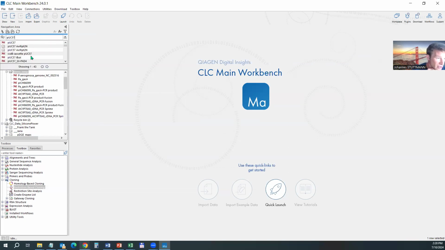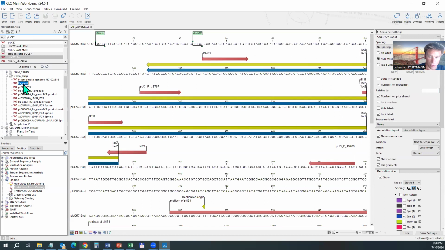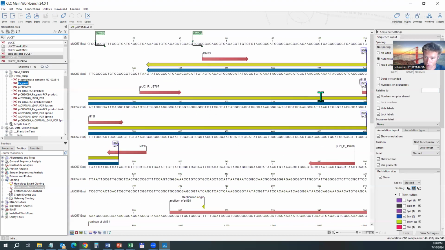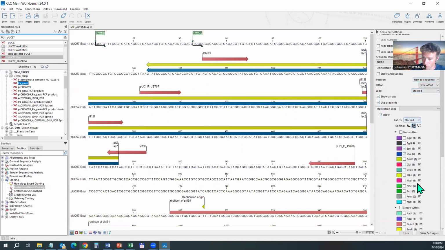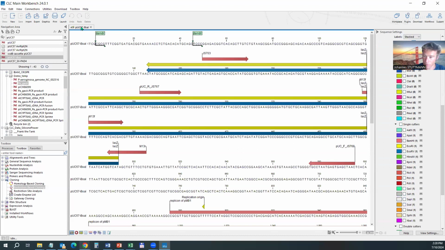So here you have actually a search field. So if you don't know in which folder of your library you find the thing you're looking for, you can search for it. And I just use this one. I just wanted to show, so maybe I want to just store a piece of DNA somewhere. So what I can do is also to make a blunt end cloning. So I can open up book 57, for example, with EcoRV or with SmaI, tuck, tuck, and just place my PCR product in there. So let's just do that.